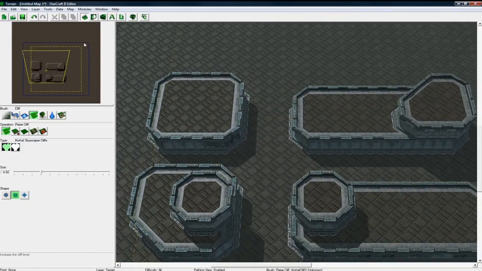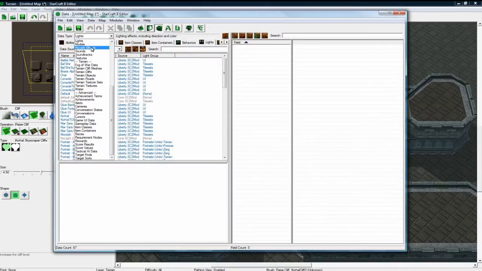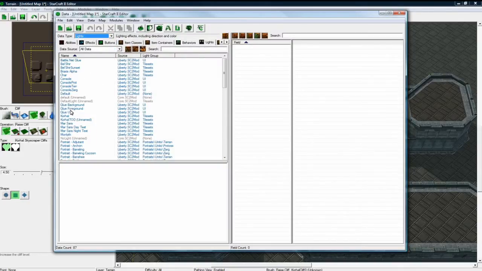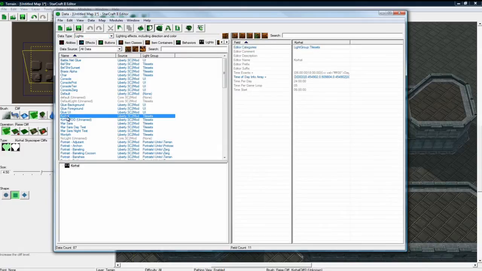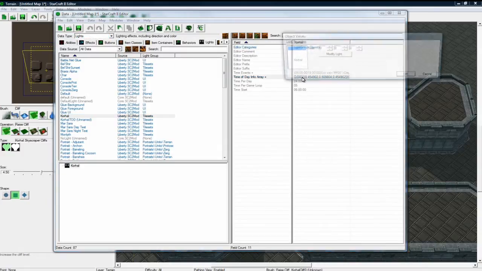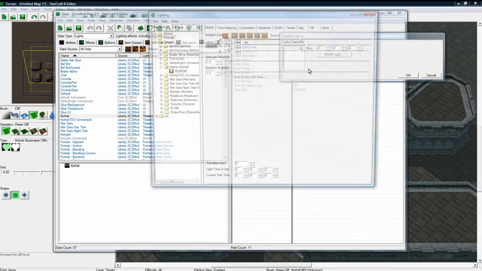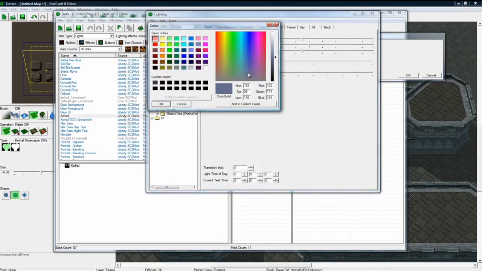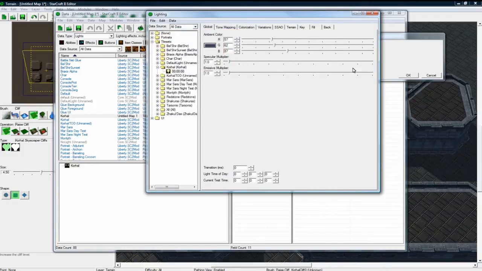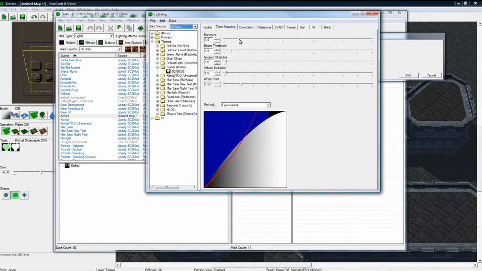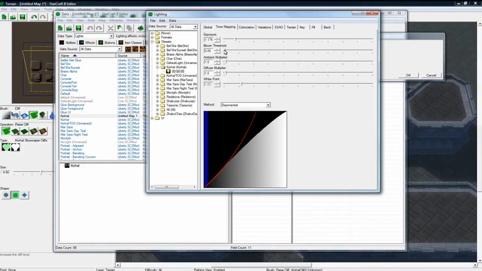So now that we have a little bit there, let's go to our data editor. Oops. We want to click on lights and then find the one that our map is. I went file new core hall, so we want to find core hall and go to this and then modify light. I'm going to do a night scene like I said, so something like that, add it to custom and then select that. You saw it got a bit darker. Tone map, I'm going to turn the exposure down, turn the bloom down, so it's a bit more glowy. You can kind of see over here on the right side. And turn up the diffuse so it's more shiny.